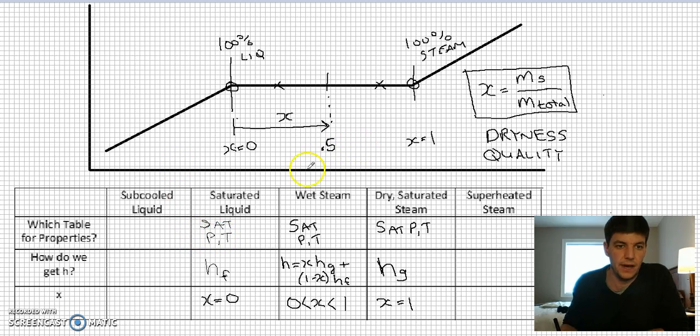To finish off the different categories here, first of all if I'm outside of saturation, X doesn't really apply. It's only a term that's used if I'm talking about the saturated regions. If I'm in the superheated region, well I have superheated tables, so that's pretty easy. We don't really talk about the superheated tables yet, but we will. How do we get H? Well, H, if we needed to find it, we can find it straight out of the superheated tables.